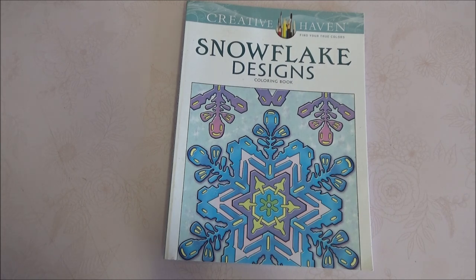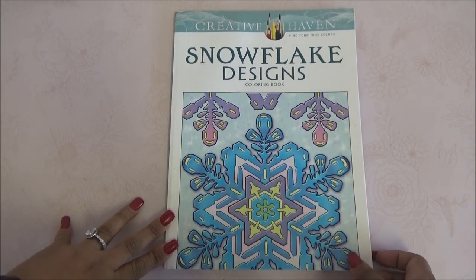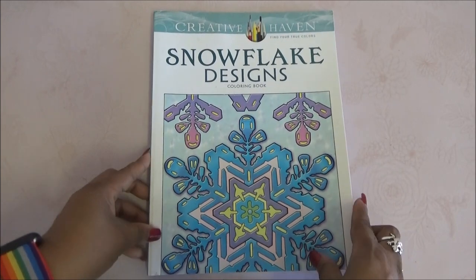And today I'm here with this Creative Haven coloring book. And this one is called Snowflake's Designs coloring book. And it says here it's by Dover and Smith. So, yeah, let's get started.